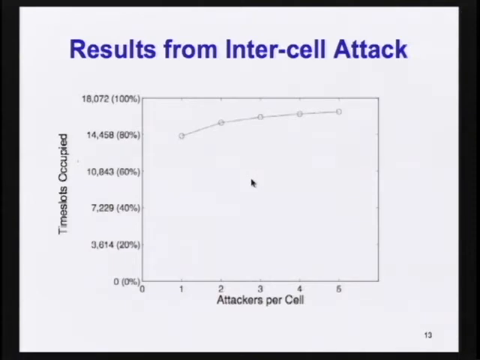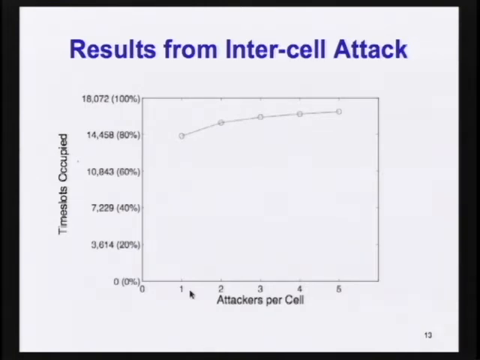Then we measured the effectiveness of this attack. So we ran a simulation for about 30 seconds to see, of the 30 seconds, what's the percentage of scheduling slots that the two cell phones can get. Remember, there are at least one cell phone per cell. So we looked at how many total slots the attackers can get based on the number of attackers per cell. Remember, each cell has 50 users.